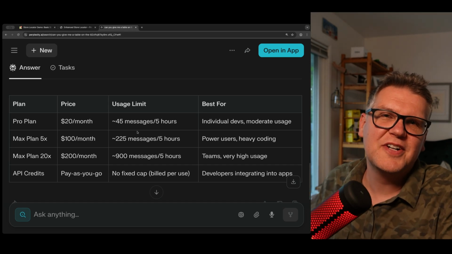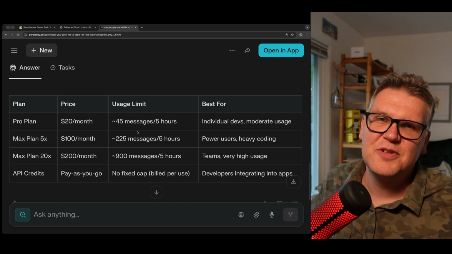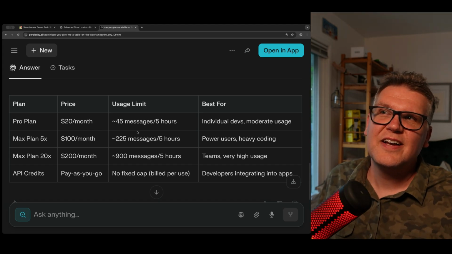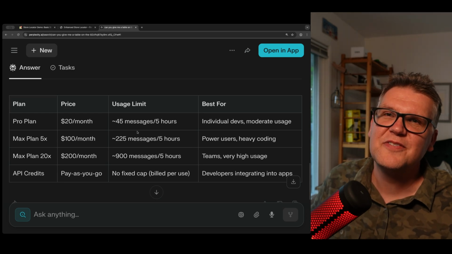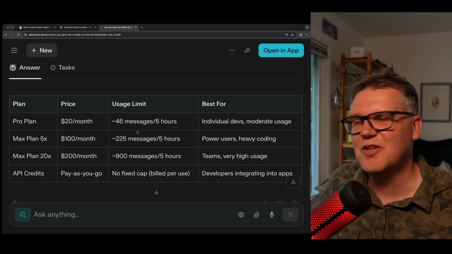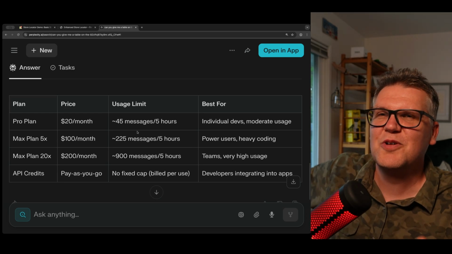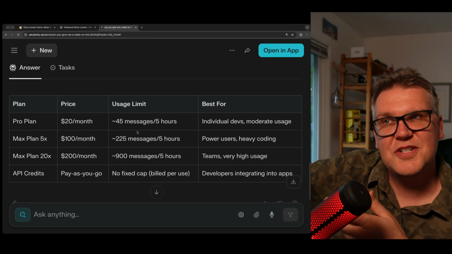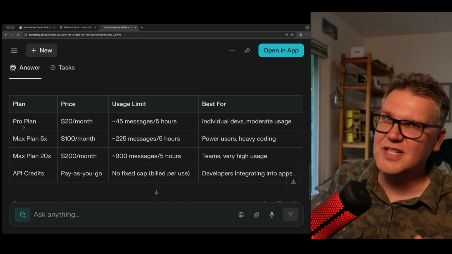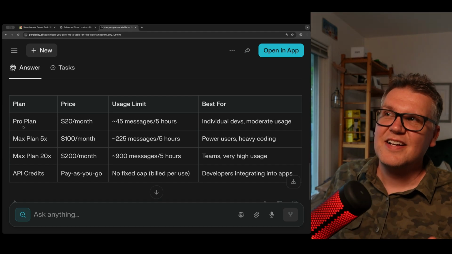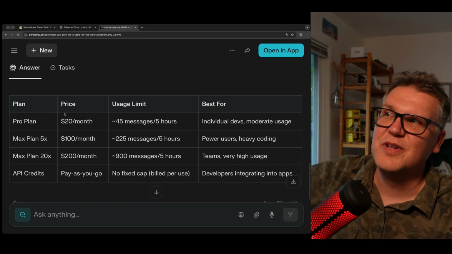This would be perfect if you're a business owner or a somewhat more casual user who wants to get into it, and also someone who works for short periods and then takes a few hours off. I'm kind of like that. I like to do an hour of work and then do something else for a while. So it might actually be fine for you just using the Pro Plan. Considering the quality it's giving you, this is the best AI coding experience I've had to date. So for $20 a month, this is a pretty good plan.